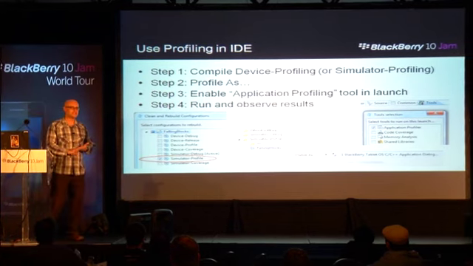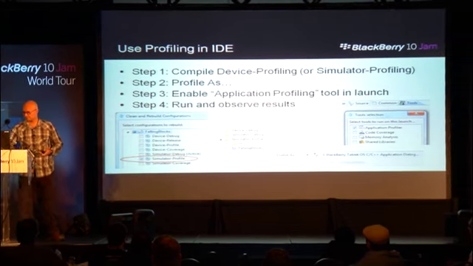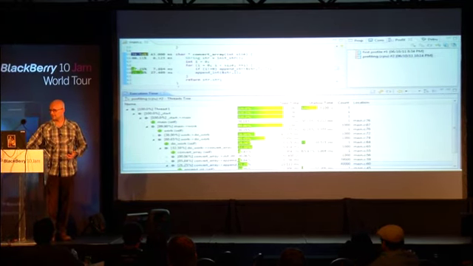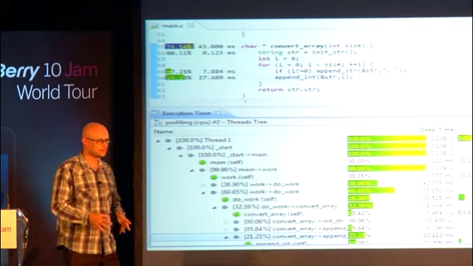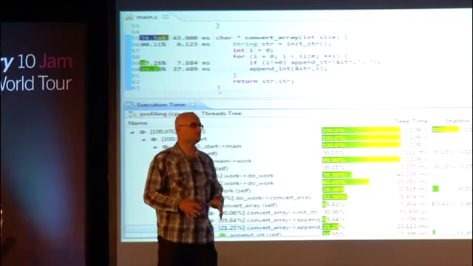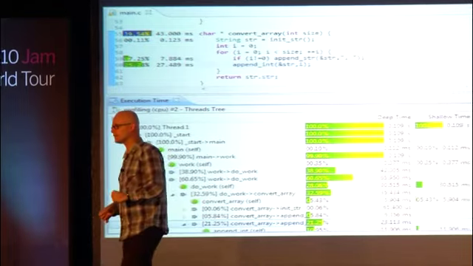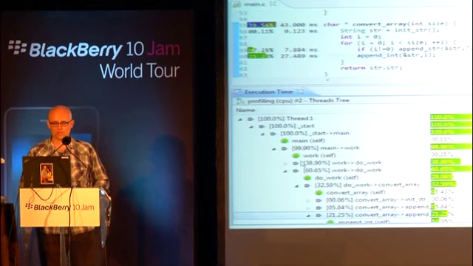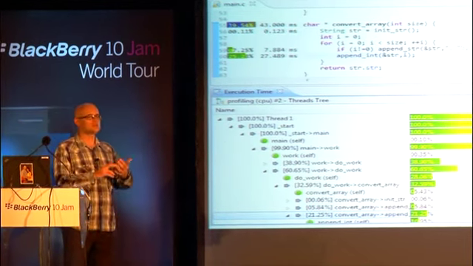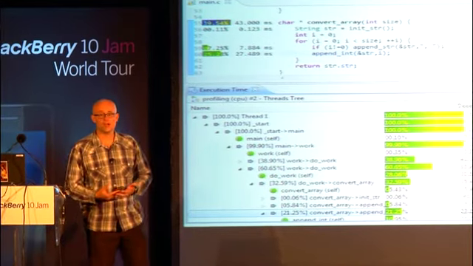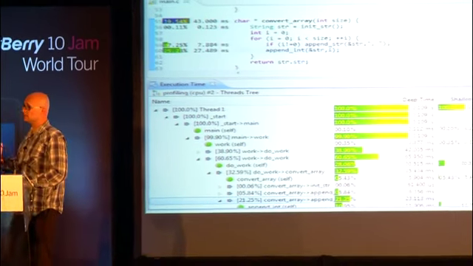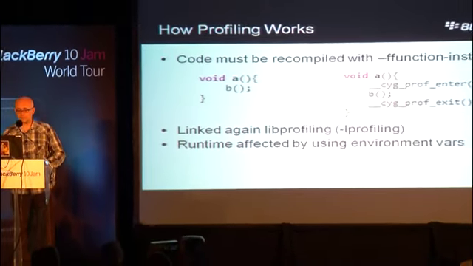Okay, the profiling when it is there is going to be spectacular to use. Of course, it will already be built in that you can see over here, inside main.cc, the number of milliseconds that you spent inside that function. You can see the percentage of CPU time for the run that was spent inside of that function. Down here, you get to see a huge tree that is breaking down what the thread was doing and how long it was doing it. So you can find your hotspots, find code that could be optimized, and find redundancies. Are you doing things too many times? These tools are going to be there to help you from the start.